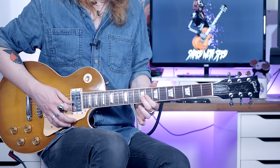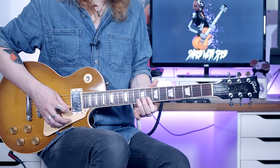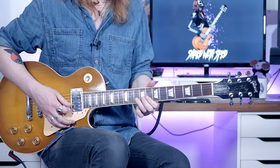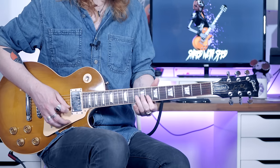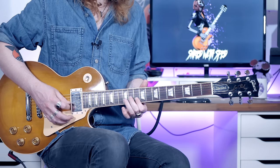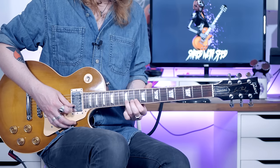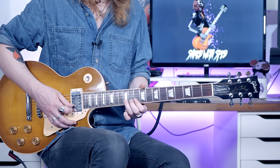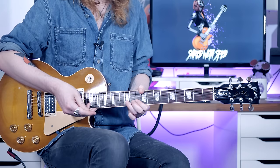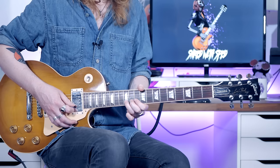From there, at the 9th fret of the G, put your first finger flat across the 8th fret of the B and the E, and then the 10th fret of the B with the third finger — he's resolved to A again. From there, take that idea and move it up two frets: 11th fret of the G, 10th fret of the B, and 12th fret of the B. Push that 12 up for a bend, again, and one more time. And that time you're going to bend it up, pull it down, and then off to the 10th. Finish on the 12th fret — the note B.